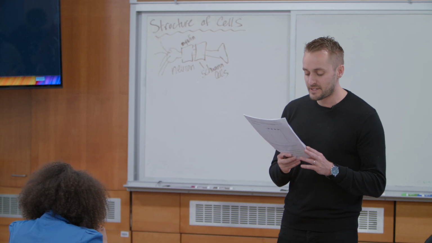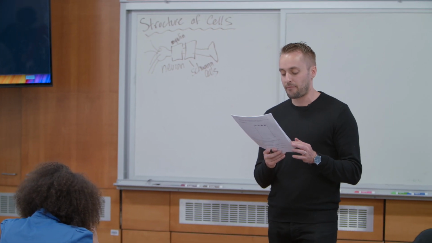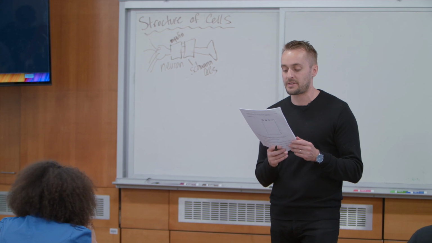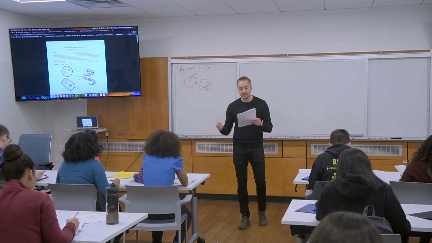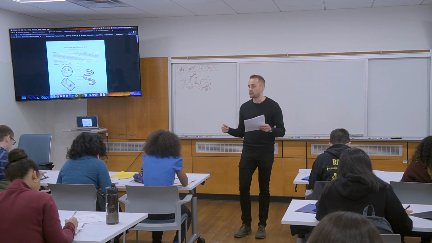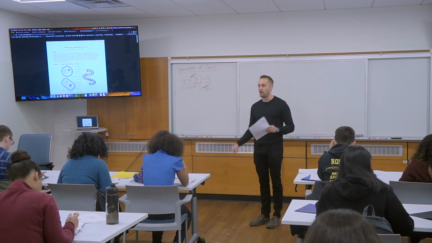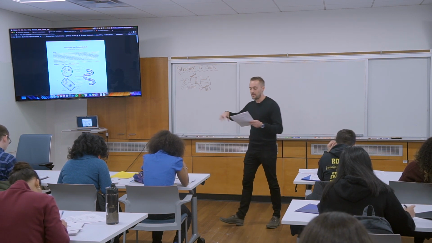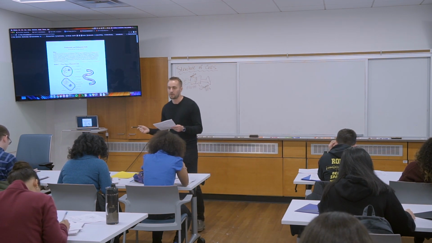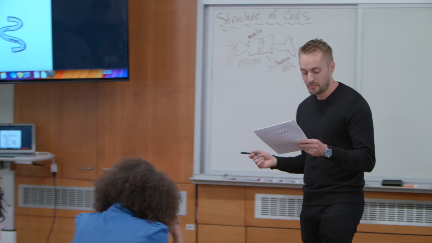Number 3, what is the name of the outermost layer that forms a boundary around the outside of each cell? What do you think? Peptidoglycan cell wall. Yeah, it's the peptidoglycan cell wall. It's made with peptidoglycan. It's the cell wall, and that's just the thing that's on the outside there. So remember, all bacteria have ribosomes. They all have a cell wall there.